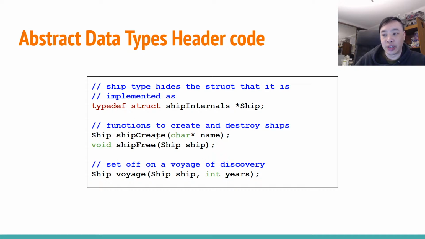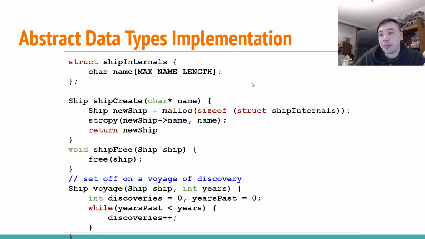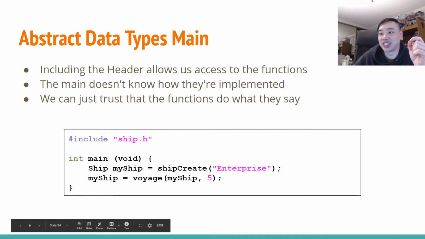The H file gives both sides of the abstract data type a kind of blueprint for how they're going to do things. So the C file is going to say, these functions, I must run these functions, so I have to do all the details underneath. And the main says, these are the functions that are available to me. I can call these functions if I want to do particular things. These obviously get much more complicated than this. I did a really small example so it could fit on the slides, and it still didn't fit exactly on the slides.